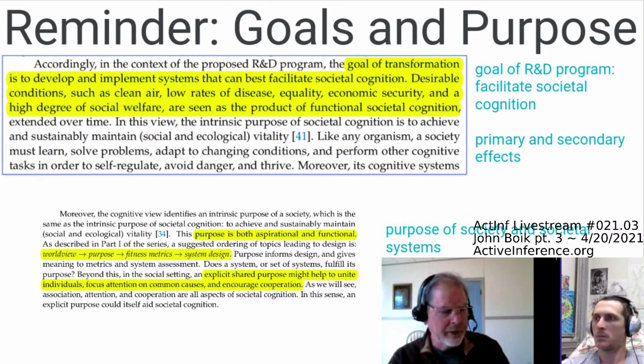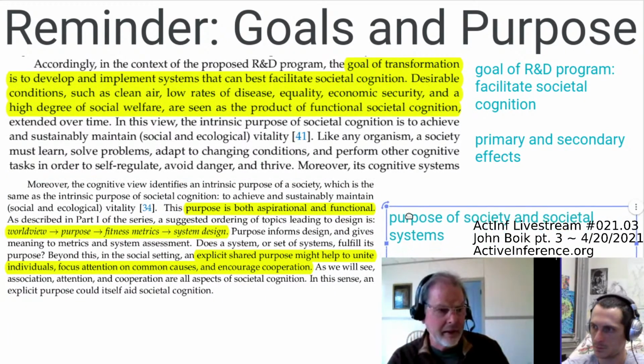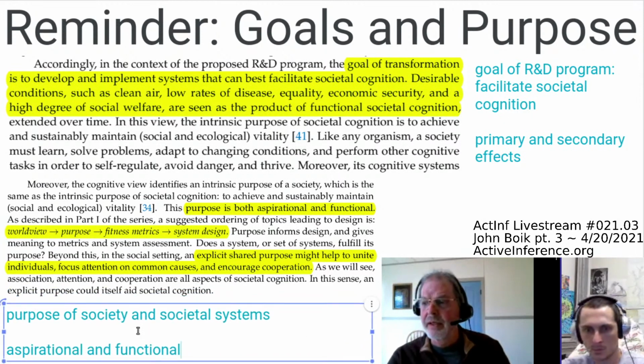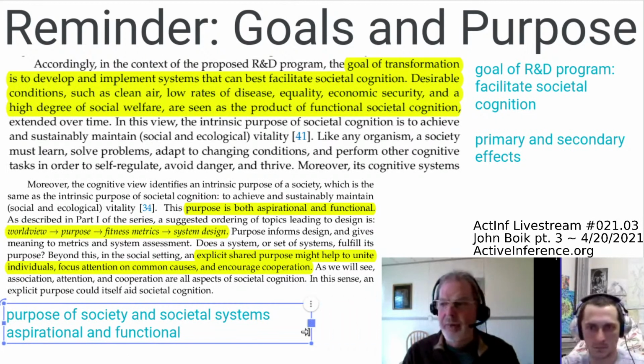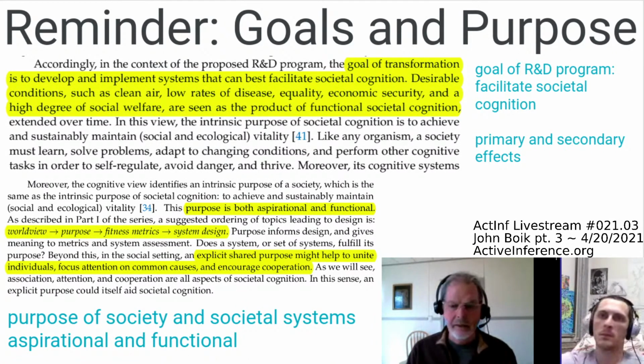if we weren't thinking about cognition, if we were just thinking about conditions, we might say the goal of transformation is to improve education levels, or improve diets, or improve quality of life in some way, or improve economic security, or any number of things like that, all of which are fantastic, are good. But once we bring this new idea of societal systems as a cognitive architecture into play, then we're talking about conditions, such as clean air and clean water, being an outcome of a decision-making process. So the focus starts to shift to the primal goal of quality cognition versus the secondary goal of what quality cognition brings.